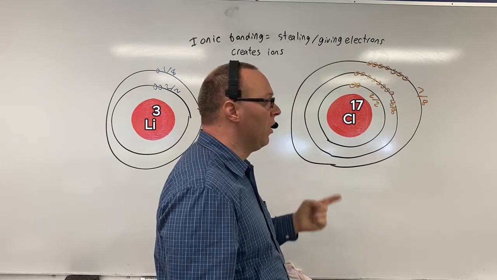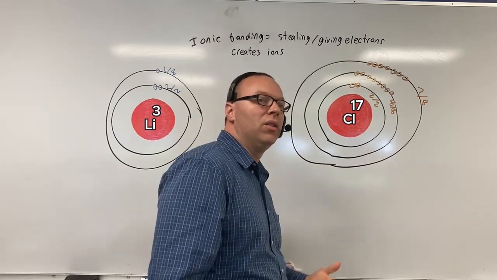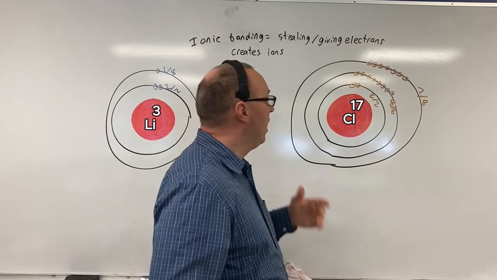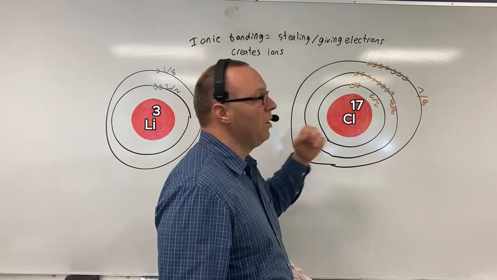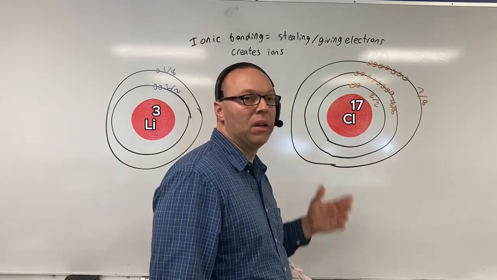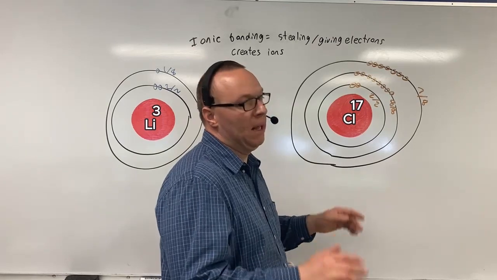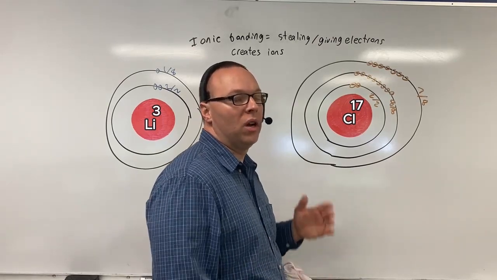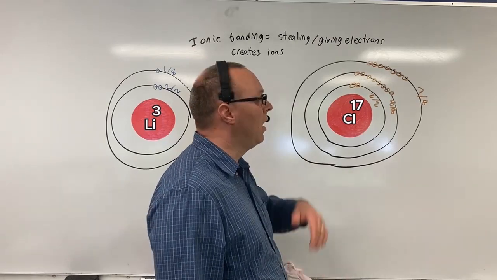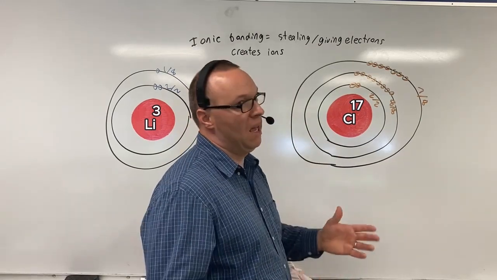So I could share electrons with somebody and get up to 8 here, or I could steal an electron from somebody else, and I would get up to 8 there. I could give all 7 of these away, and I would have 0. This shell would be completely empty. The problem with that is I would have a charge of +7. That's not allowed. I'm only allowed a charge of plus or minus 2. So as high as +2 or as low as -2. +7 is a lot higher than that.